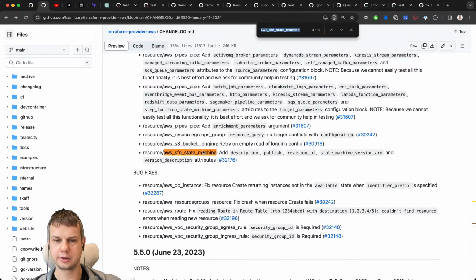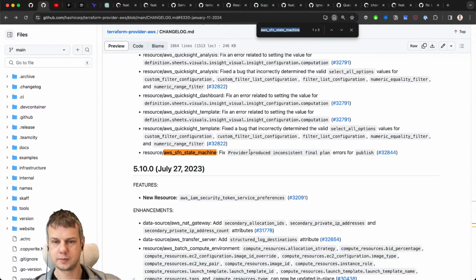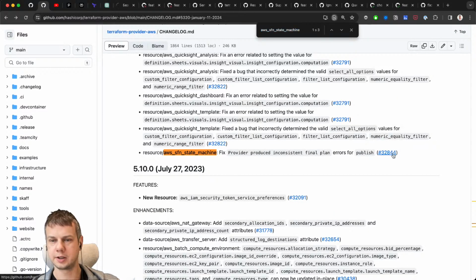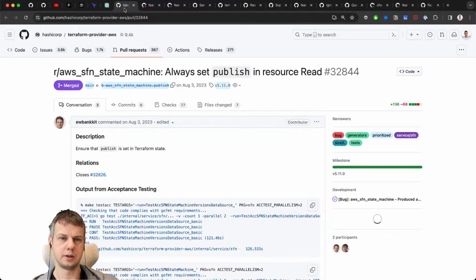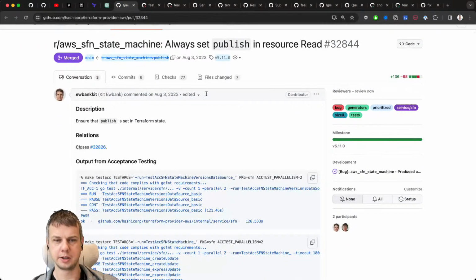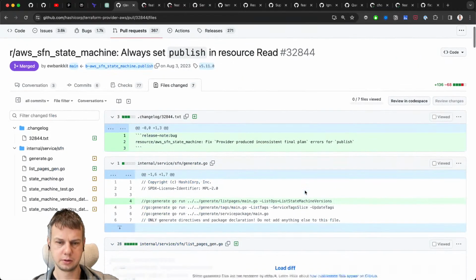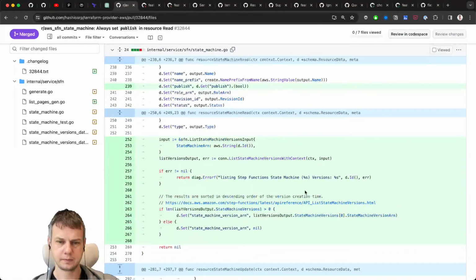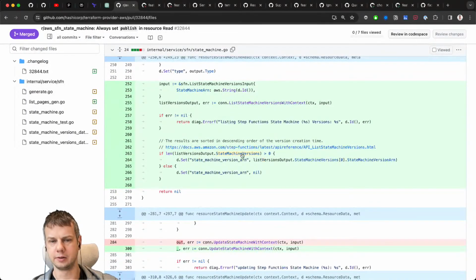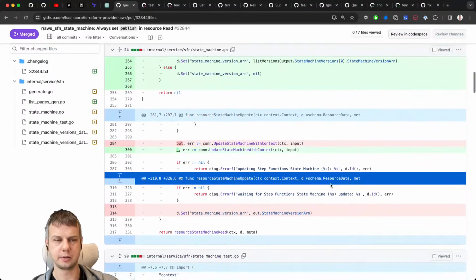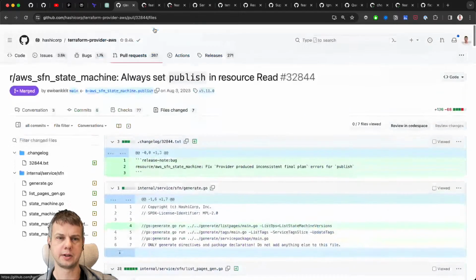State machine versions. Provider produced inconsistent final plan, which is not related to the problem I'm experiencing here, but still maybe it is related. And it was like half a year ago. Is it related to? It's related only to state machine versions. Yeah, which is not even supported yet for us.